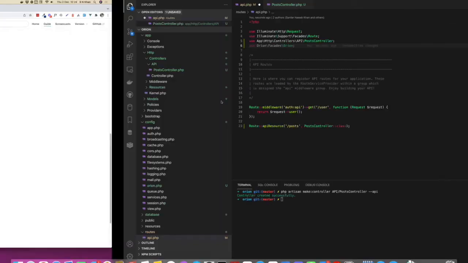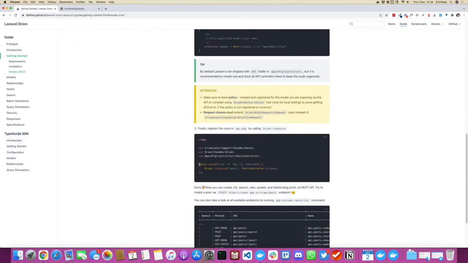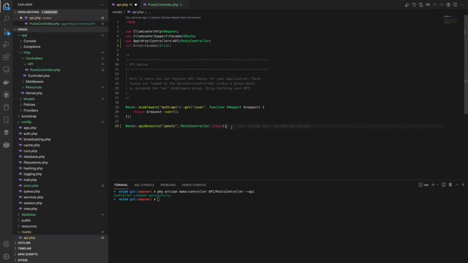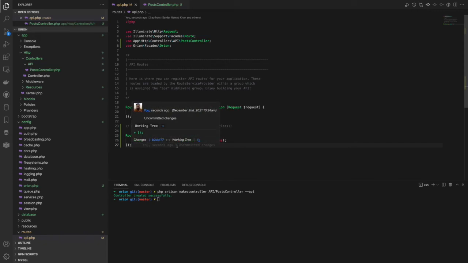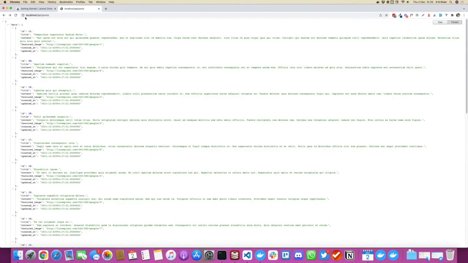So with this, we are ready to copy the Orion resource, and I'm going to just comment this out for now and paste this. Instead of the API resource, it's now going to use the Orion resource, and in an ideal world this should show us something similar or better from this endpoint.